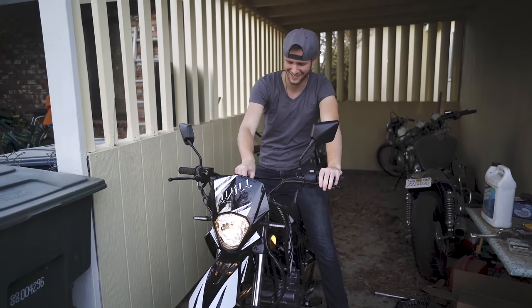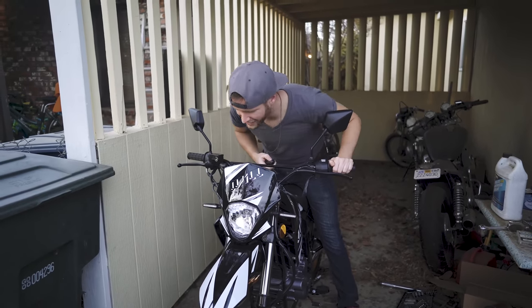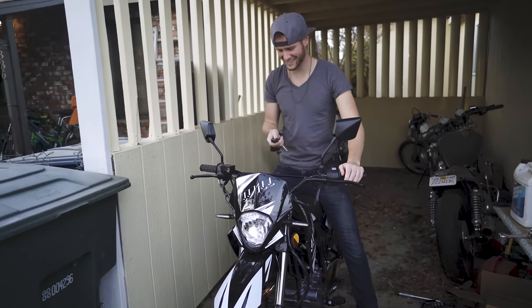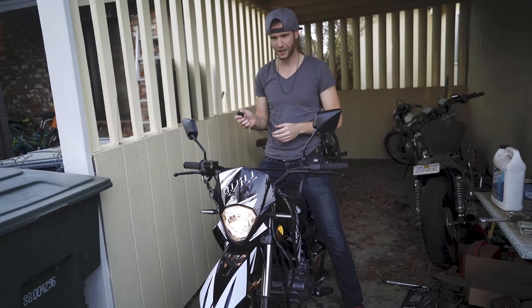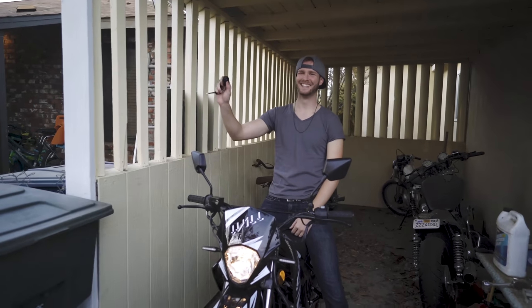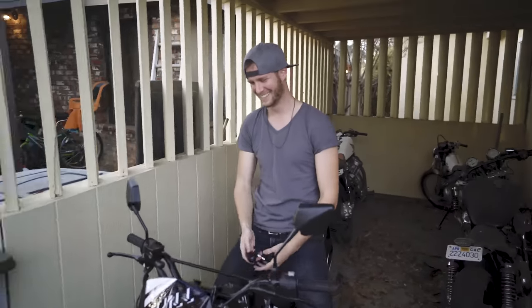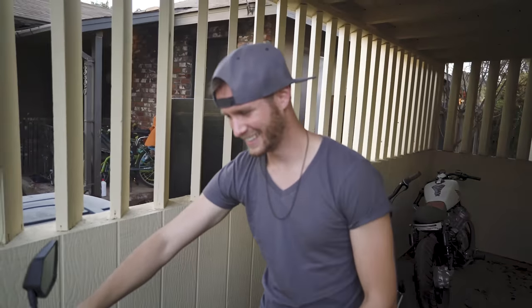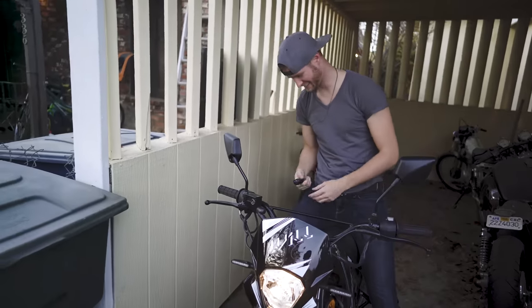The unlock button. What is it? It flashes the lights. Let's see what it does. Yeah, it flashed the front LED turn signals. Look at that. What the heck? That's kind of cool. It has a remote start. Let's try remote starting it. Oh. Well, that's pretty cool, though. That's a remote start. A dual sport with a remote start? That's pretty dope. That's kind of cool, man. It does just want to keep dying, though, huh?